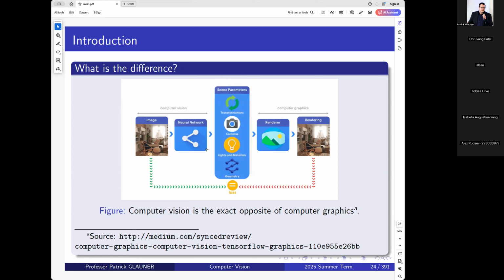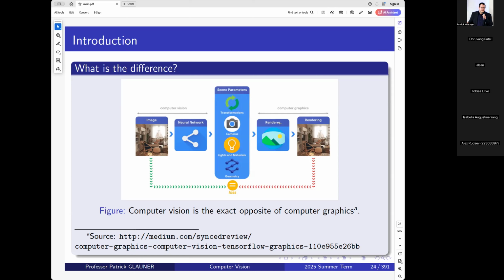For example, we could try to find some objects in here, find out something about the geometry in here, make some assessment of the image. So we'll use some model, be it a neural network or some other vision system, to deduce these hidden properties. And later we look at some more definitions of what computer vision is really about.